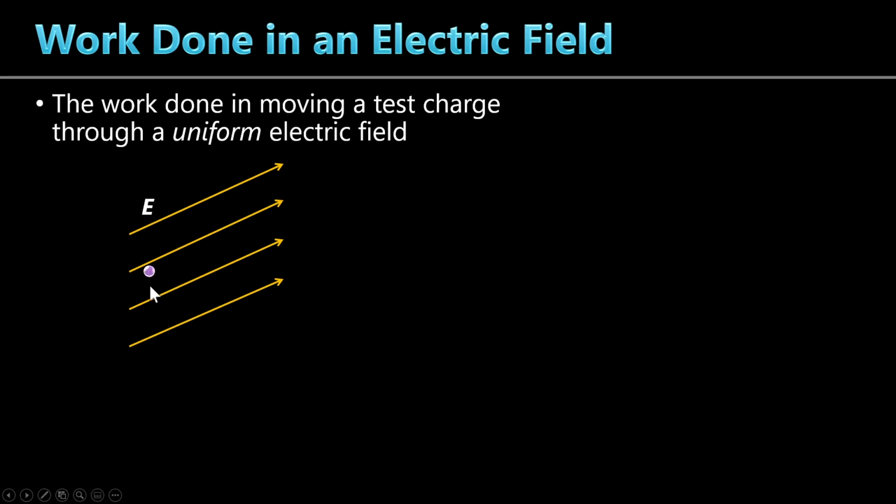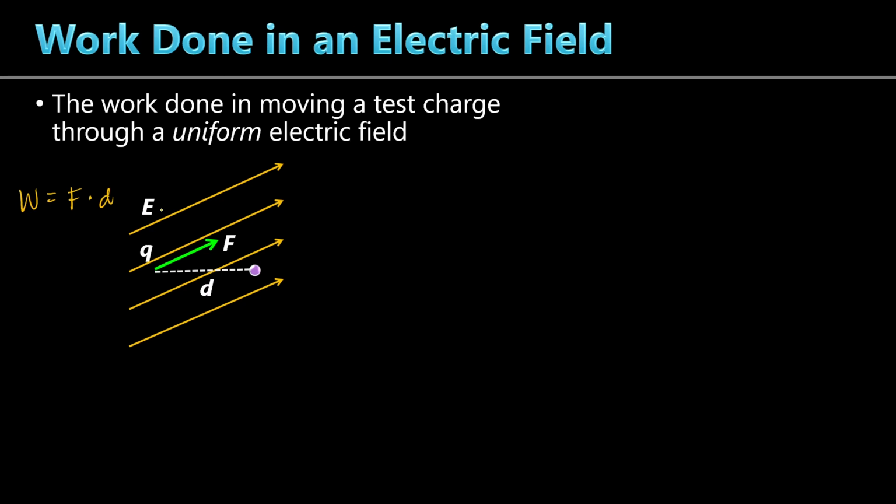Now, here is a test charge. This test charge, whose magnitude is Q, will experience a force due to this electric field. This force is denoted by this vector F. So, if this charge is free to move, then it will move, no? And will acquire a certain amount of displacement. This is the displacement, no? We denote it as d. Now, what is the work done? We know that the work is equal to the dot product of the force and the displacement.